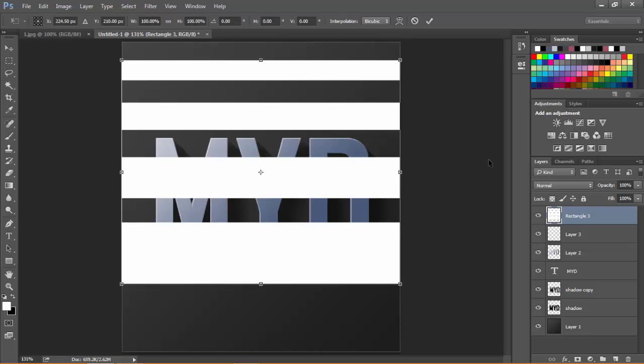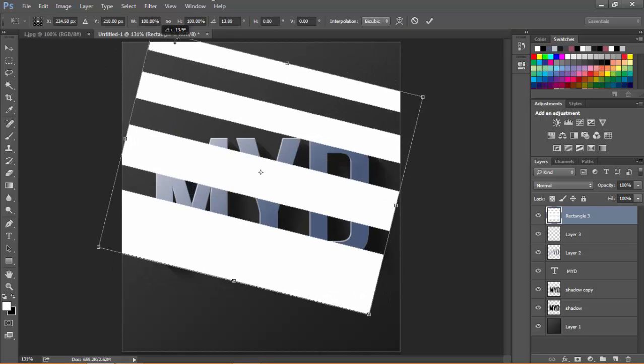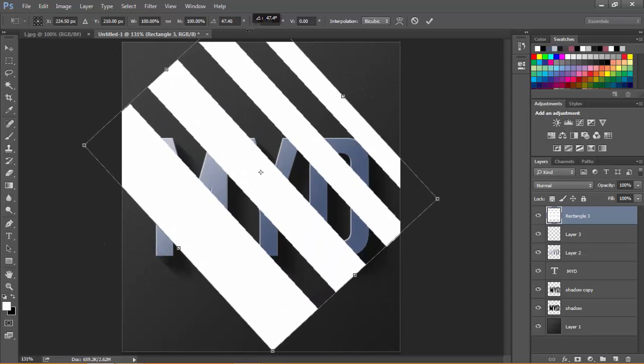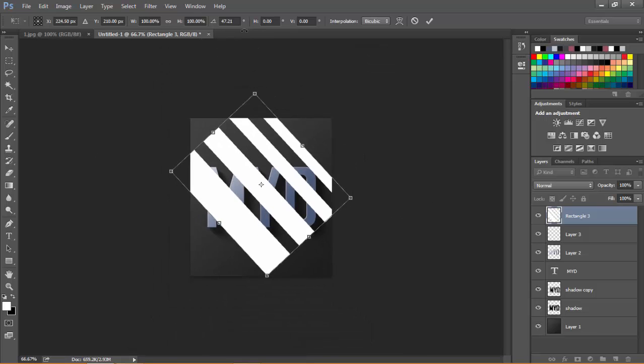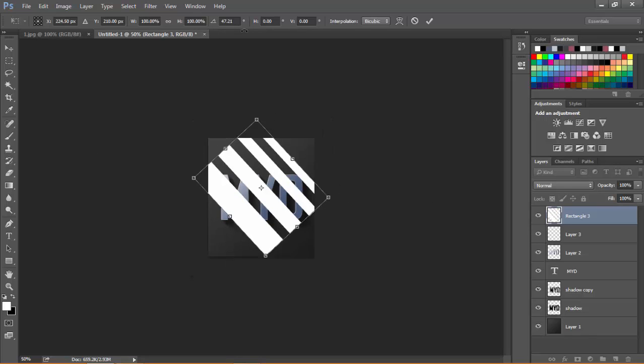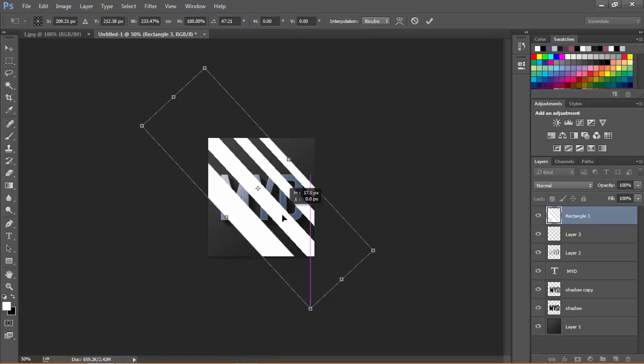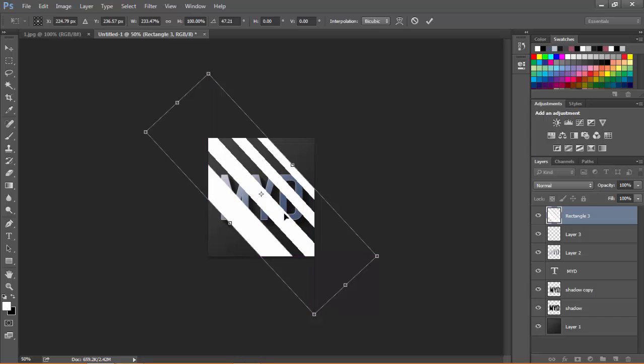Ctrl plus T to transform it, and we are going to rotate it like this. Hold Ctrl and click on minus to zoom out, and I'm just going to extend the line like this. I'm going to move it. That's good.